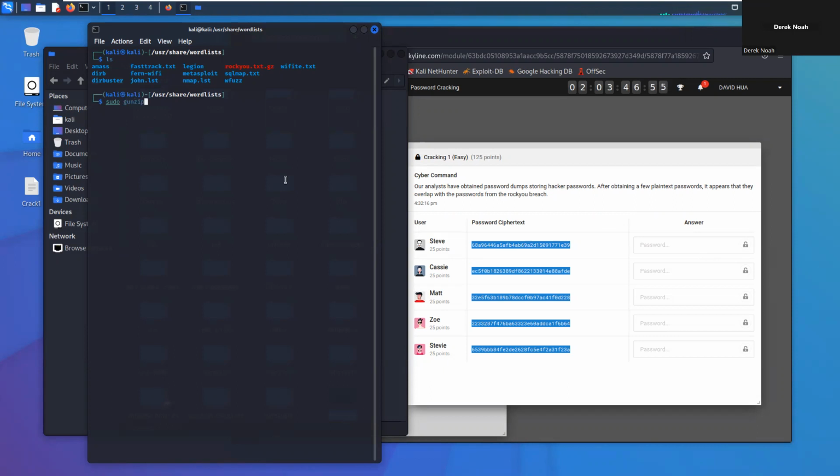So, gunzip dash F. Now, if you've not used Linux before, it has tab completion where once you have enough characters typed in where it recognizes that as a unique thing in the folder, I can just hit tab and it'll fill out the rest of it for me.